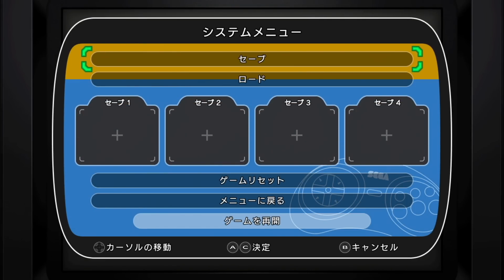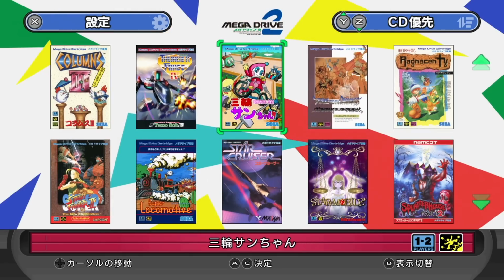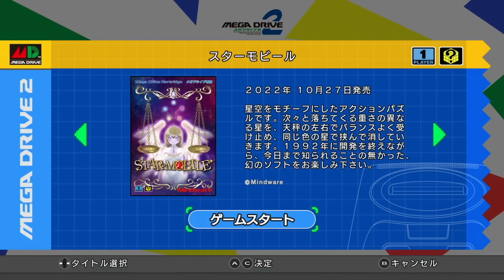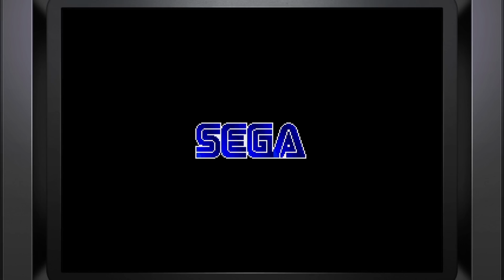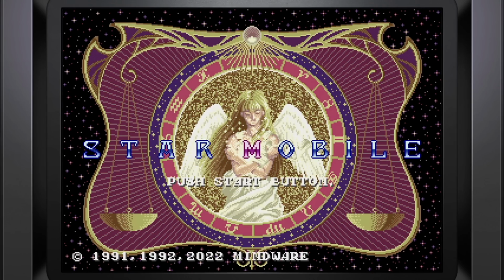Alright, let's take a look at some of the other unreleased games. To be honest, none of them are extremely stellar, but it's nice that they're on there. Okay, here's another one, Star Mobile. This is basically just some sort of puzzle game where you've got to weigh up the same amount of stars on both sides of the scales to progress to the next level. Interesting idea, I guess.